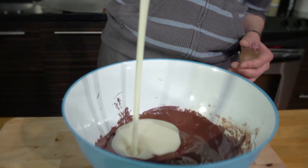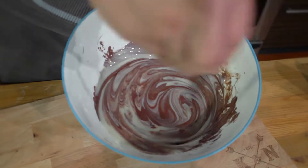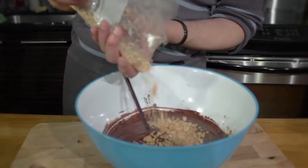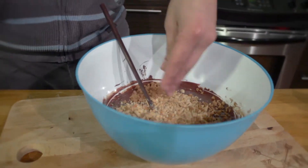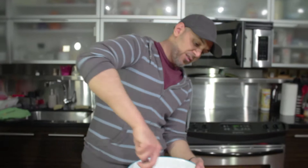This is the moment where we add our condensed milk — just pour the whole pot in and stir with the chopstick. This is actually all you need to do for the fudge; the fudge is pretty much done. But remember, we are going to take it up a level. What I'm going to add right now is four drops of vanilla extract, then the salted peanuts — I like to leave a bit to sprinkle on the top — and a little bit of the Score crunchy caramel bits. Don't go too crazy with this. Just mix everything really, really well.